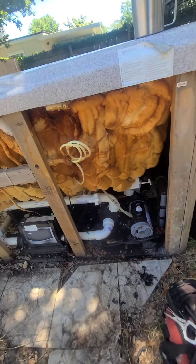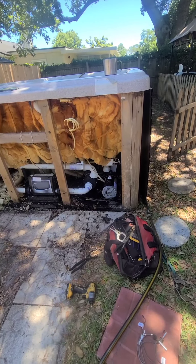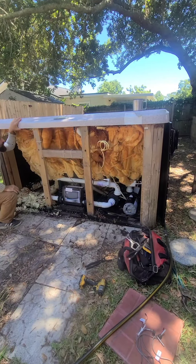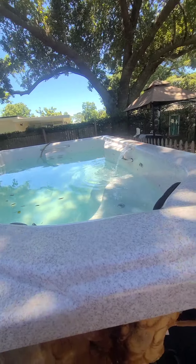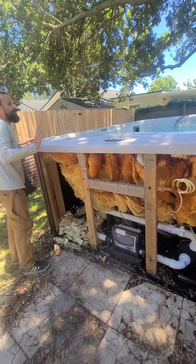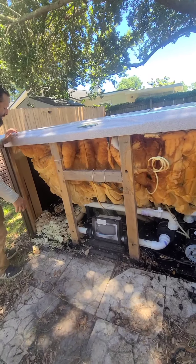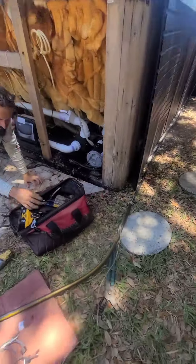Should we clean out the other pump too? Well, pump one pulls all its water from the filter — that's where you want to be filtering. The other pump usually only has two large suctions at the bottom that look like speakers, and they tee together to run to the second pump. That one should be okay because it's only pulling from the bottom and there's a screen in front of it. Pump one is your main guy — it's the only one with low speed, and it's filtering and heating all the time.